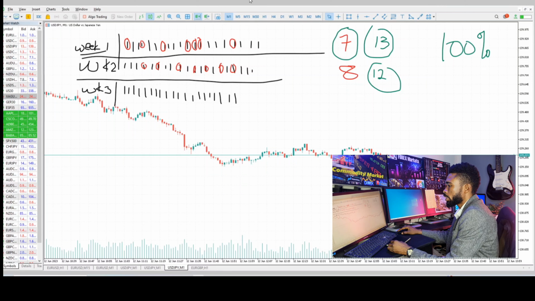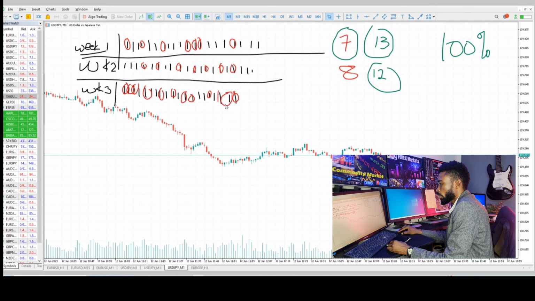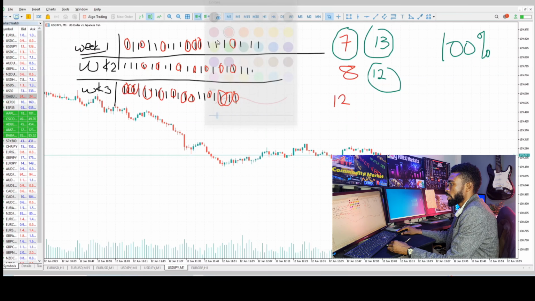Now, out of these 20 trades, let's assume that most of them were wrong, right? Most of them were losing trades. Let's see, how many of them do we get to be losses? 1, 2, 3, 4, 5, 6, 7, 8, 9. Okay, let me just add one more loss so that at least we know that this month was a bad month, right? So we have 1, 2, 3, 4, 5, 6, 7, 8, 9, 10, 11, 12. Let's say this month you have 12 losses, and if you have 12 losses, then you get how many wins? You have 8 wins.